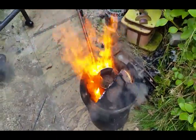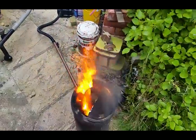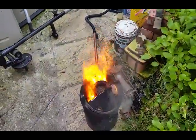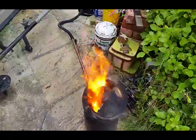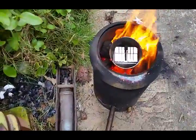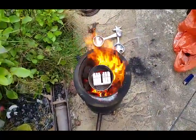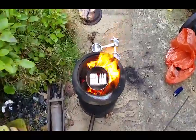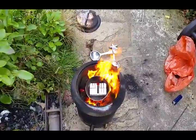Back to the furnace — she's blowing away and you can see it's starting to get pretty hot. You can see the aluminium in there melting. Safety people might start crying at this point but we're having a bit of fun. I'll put the lid on in a minute and heat it right up. The bulk of the aluminium has already melted. If you look carefully you can see the bottom of the stainless steel pot is glowing red — be careful because it suddenly gets to the point where the stainless steel melts and your furnace is full of aluminium.